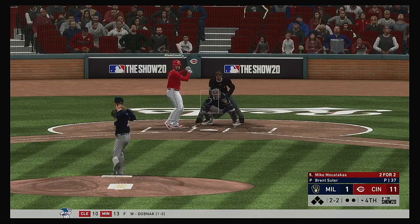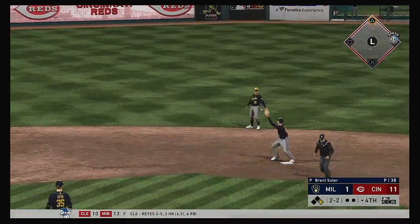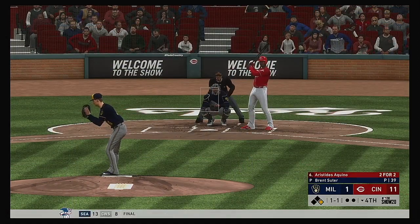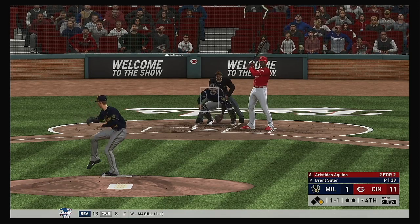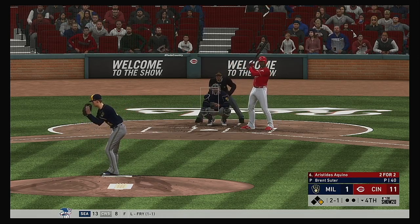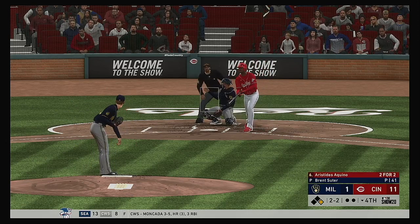Here now the 2-2. And there's a line drive, base hit to left field. So that puts the leadoff man aboard to get the inning underway. Now batting, number 44. Into the box, Aristides Aquino. No, that missed. Change up just off the black, and it's 2-1. Two balls, one strike. Let it go! Fouled off.